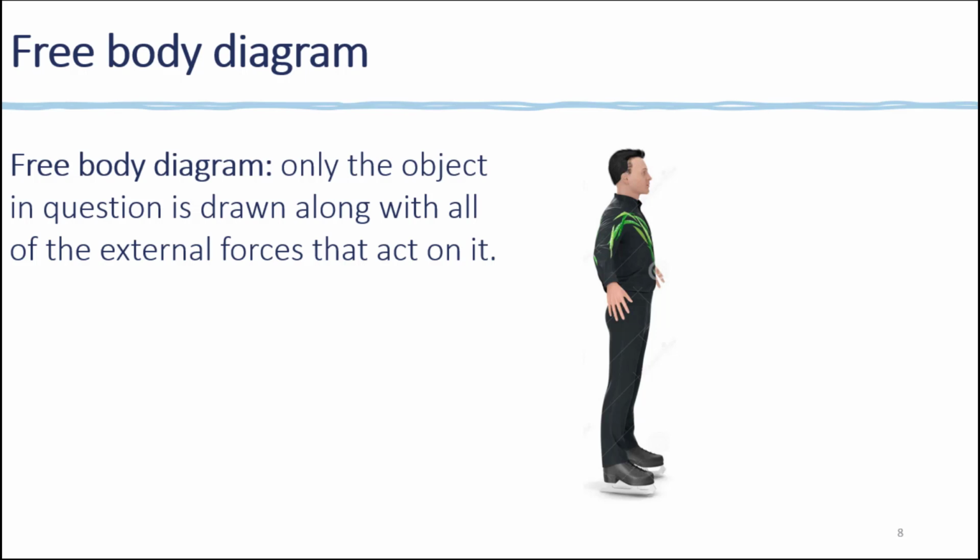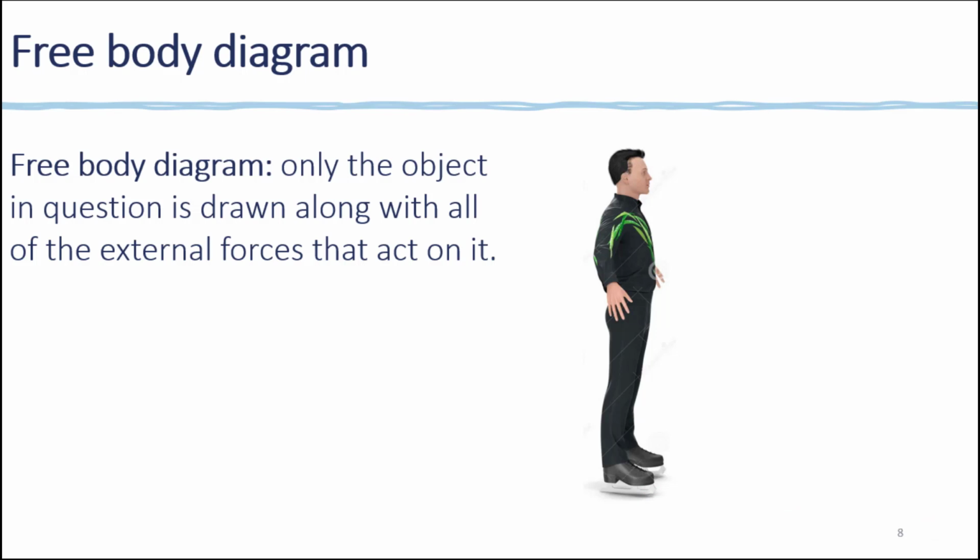Okay, let's focus on free body diagrams for a bit. We talked about them very briefly in the last video, but we'll dive in a little bit deeper in this video here. So let's start with a simple situation to see if we remember free body diagrams from that last video. A person in skates is just standing on the ice, just like in this picture here. And this person's mass is 70 kilograms.